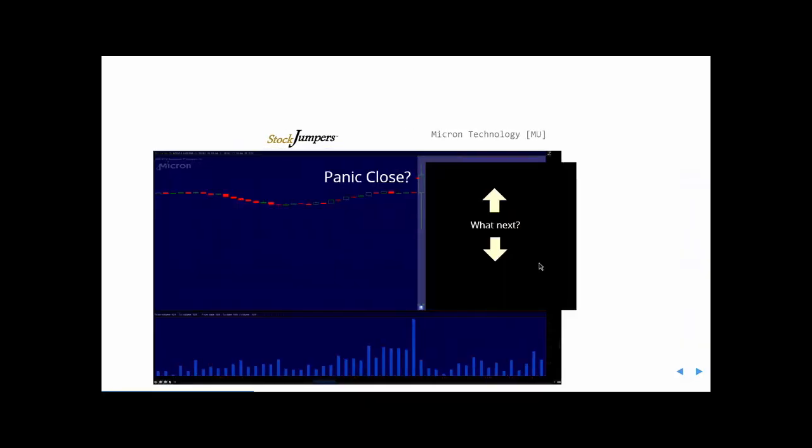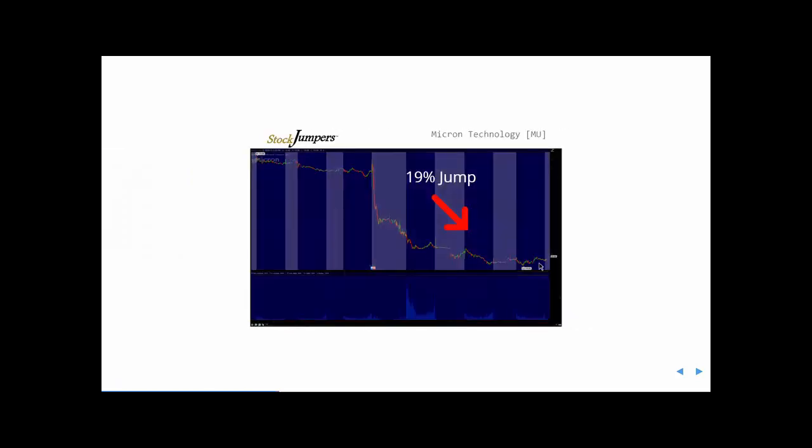This is just an example of, like I said, some people will panic, some people may close. Do you go into your stop because it shot up and we said it was going to go down? Next slide, if you look right here, within 20 minutes, I think it was 20 minutes right over here, it dropped 10% initially, and then throughout the rest of the day it dropped 19. I think it opened the next morning at about, or through the rest of the days, if you would have held on, some people do, some people don't, I think it resulted in a 21 or 22% jump zone.